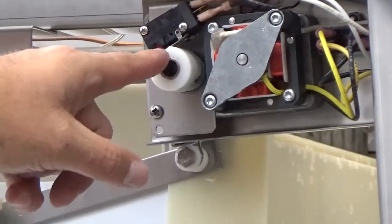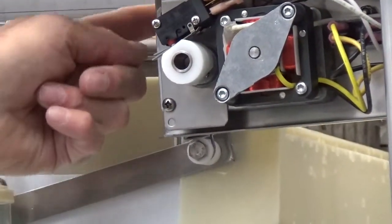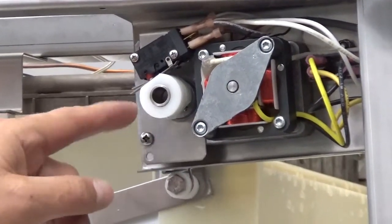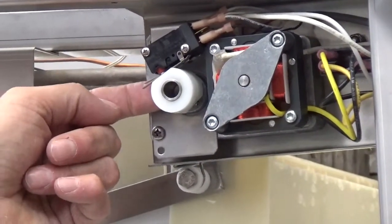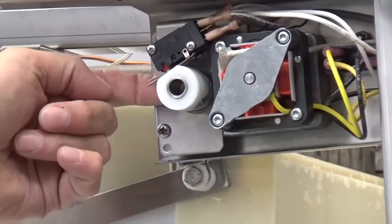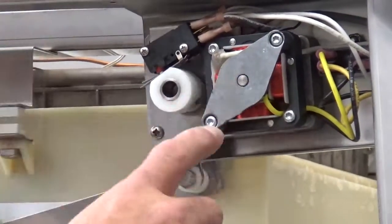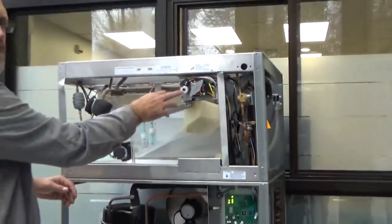We've got to put this one at 12. When the plate is up, the front one on the flap, the switch is going to be open, and the back one will be closed. And then when it's open, you put the back one on the flap. That's where it comes in handy if you ever need to run that up and down so you can set these operators.